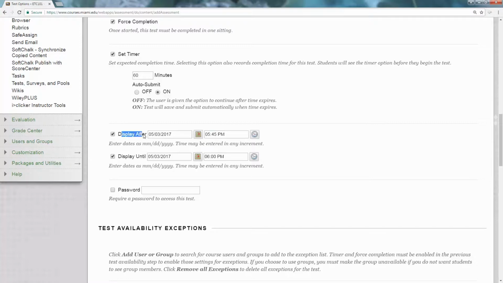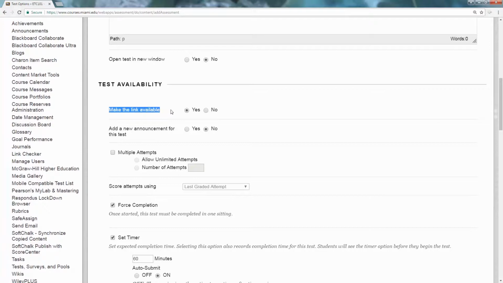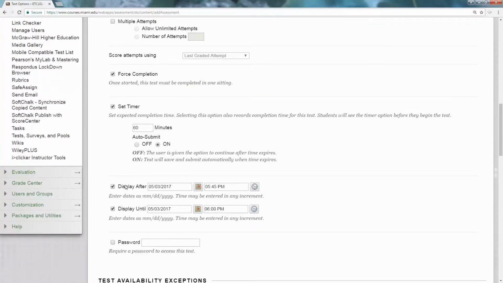Also keep in mind, these settings only work if the Make the Link Available option is set to Yes. Otherwise, these dates will not work and the test will not display.